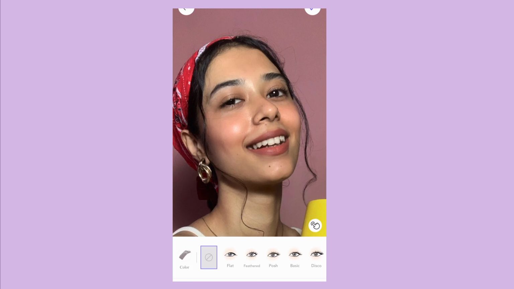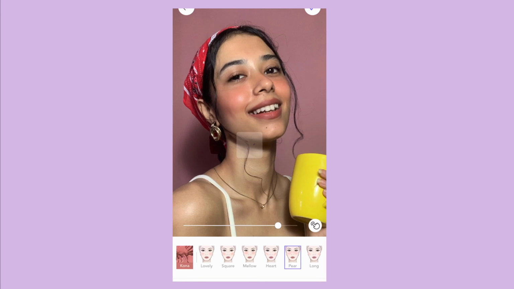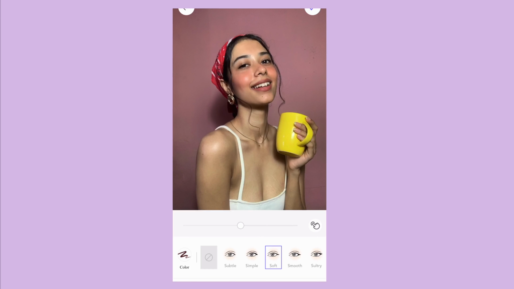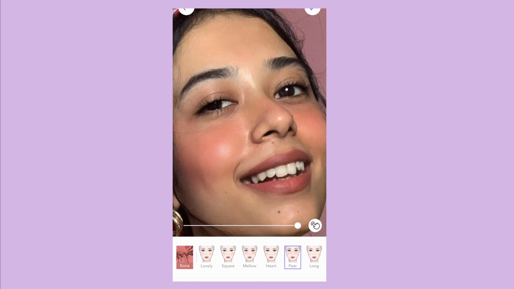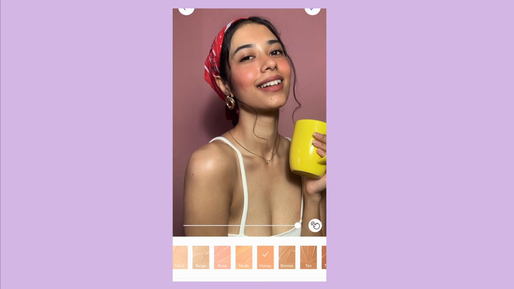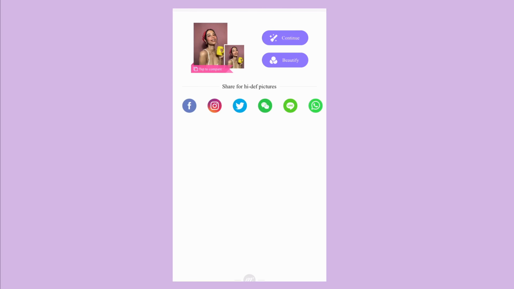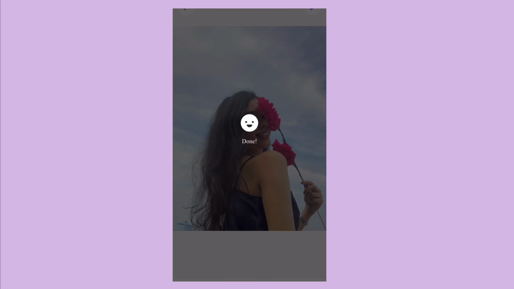I do go overboard with my blush, but please make sure that whenever you are enhancing your makeup, please don't go overboard, because then it will be very obvious that you have edited your pictures. So yeah, please don't go overboard. Be very practical with your images. Yes, I am no one to judge, but if you are enhancing and fixing it, just make sure that you don't make it obvious. So yeah, don't overdo your eyelashes, don't make it look unreal, don't go overboard with the lipstick and all. So yeah, please keep that in mind. But again, I am no one to judge. Do whatever makes you happy.